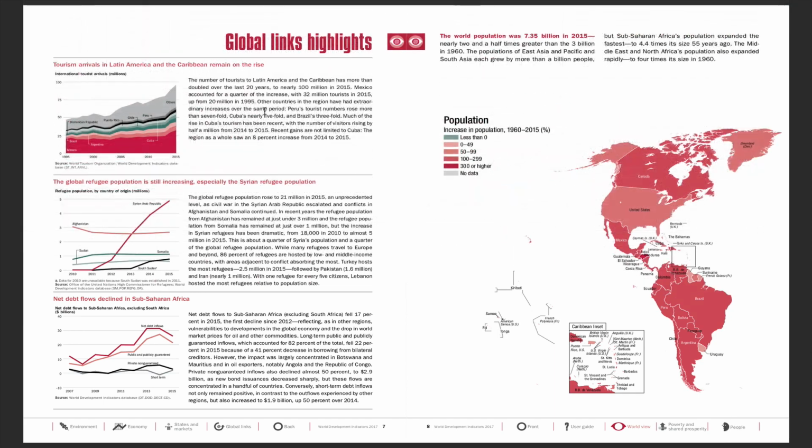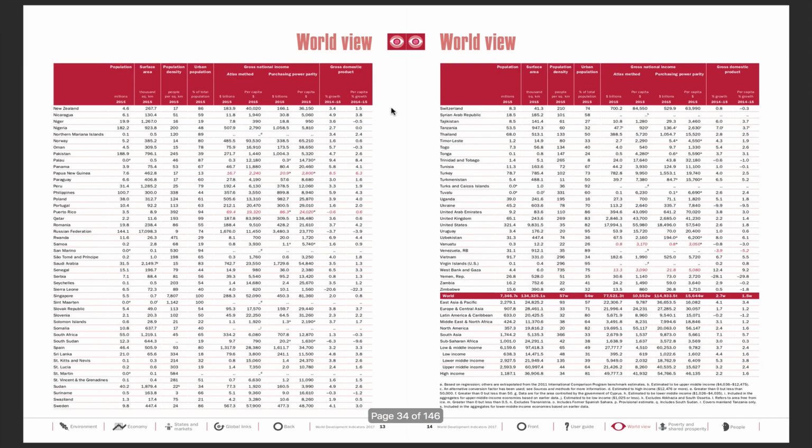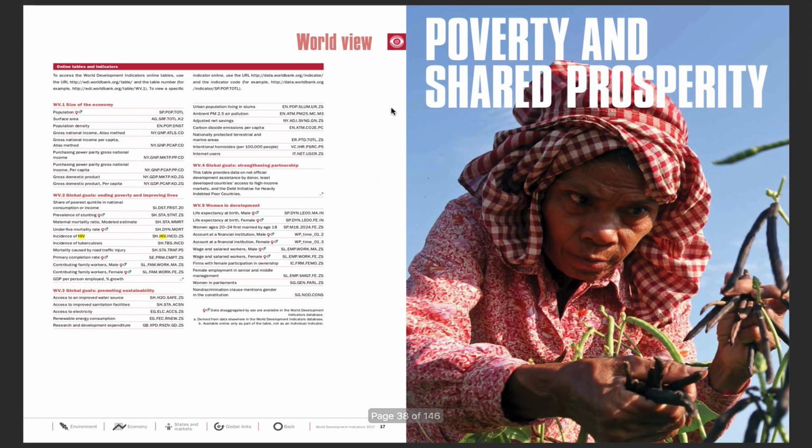And then likewise, you can work with, of course, the data that is already found, like for example, in this example over here, where we have these tables already set out. But also, because of course the report can only be so big, you're going to see, and I hope you guys can see this reasonably well on the screen, that you can dig up further tables online. And this is the way I like to start. So the instructions are right here. You basically can use the URLs they give you and then plug in the specific information that you want based on these codes here on the right.